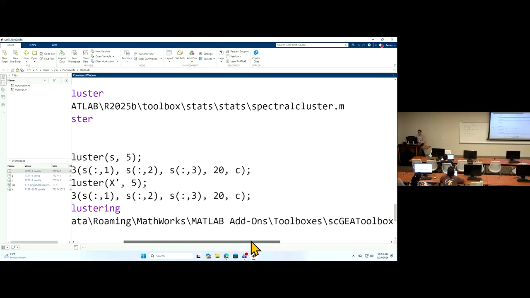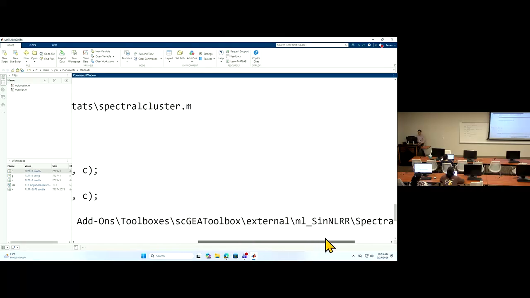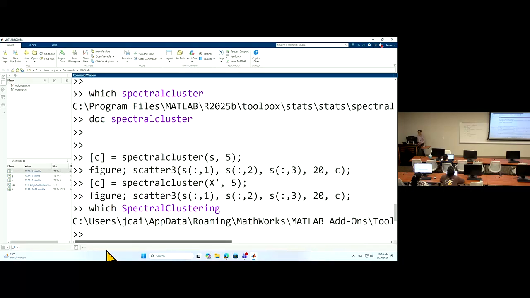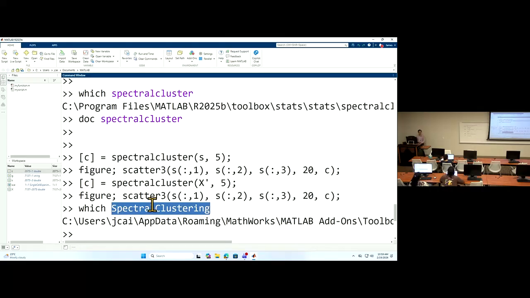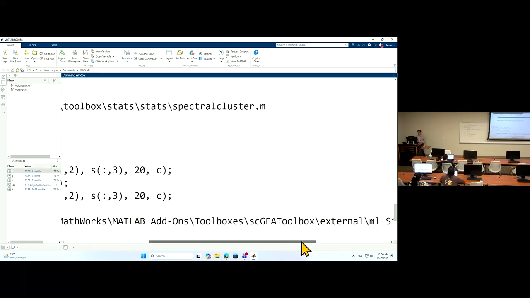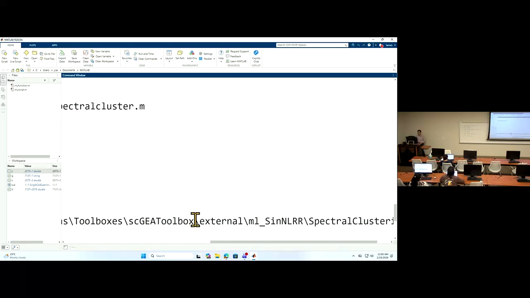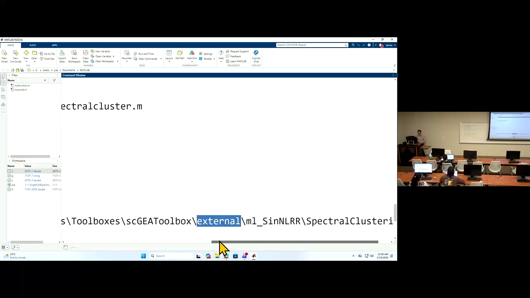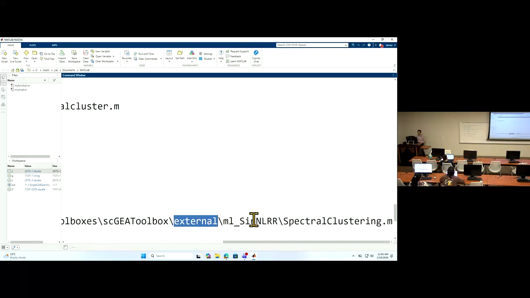So this is the add-ons toolbox. That's okay. This is my toolbox. So this one is community-based. Yeah, so it's not official. If you look at where this function is from, it's in the add-ons in my toolbox, and inside my toolbox there's external. So I just borrowed someone else's implementation.